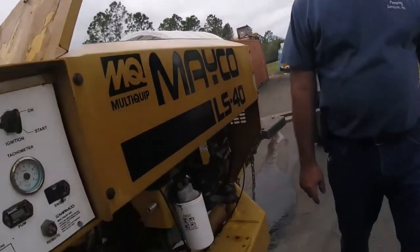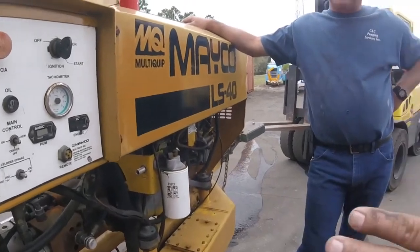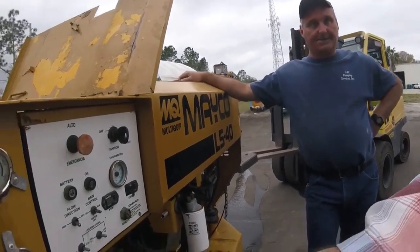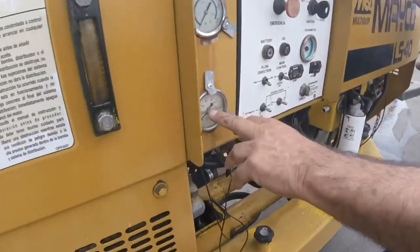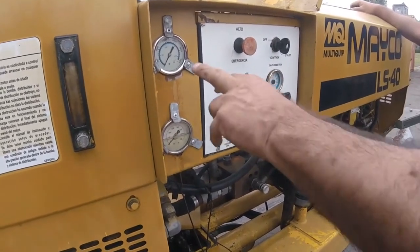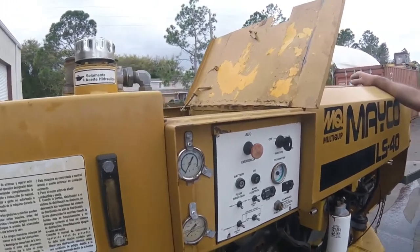Okay, well then let's bounce into this right now. We're going to start the pump up. Basically, this is going to give me the reading of the hydraulic pressure, what's going to be at the end of that piston stroke. This is my RPM of the motor. Correct. And what is this here? Accumulator pressure. That's what makes the switch over.